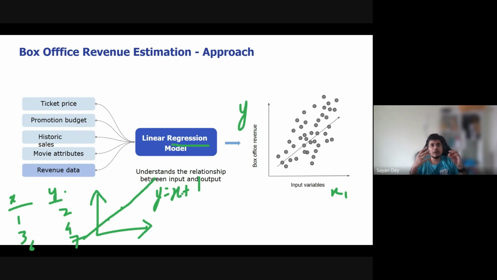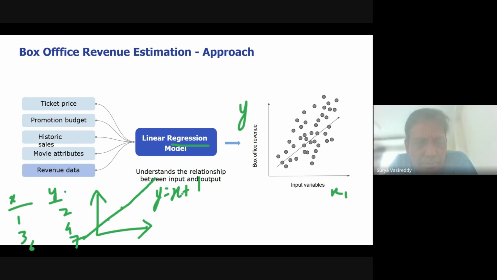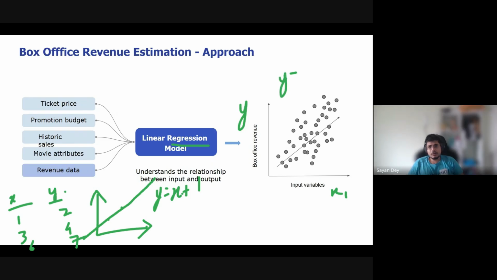That is exactly what we are trying to do in linear regression. We have a set of input-output combinations, and all that we are trying to do is find a line or plane or mathematical surface that best fits the points. We are trying to find the best fit, not the perfect fit, because nothing will perfectly fit your data. So here also you will have an equation that looks somewhat like mx plus c. The best fit will always be in this kind of form.